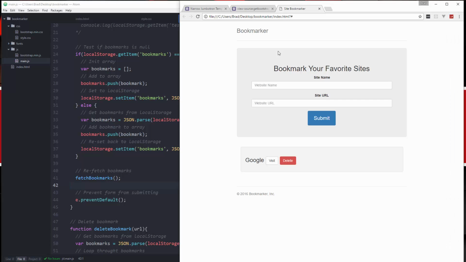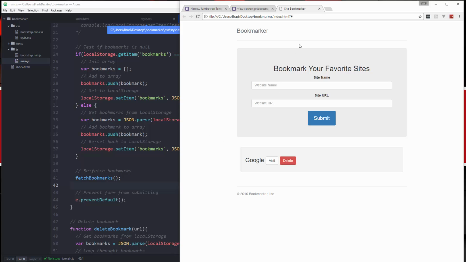Now let's try to add, we'll say Twitter and HTTP Twitter, submit. Okay, there it is. Reload, it's still there, and then I click delete and it goes away. Reload and it's still gone.